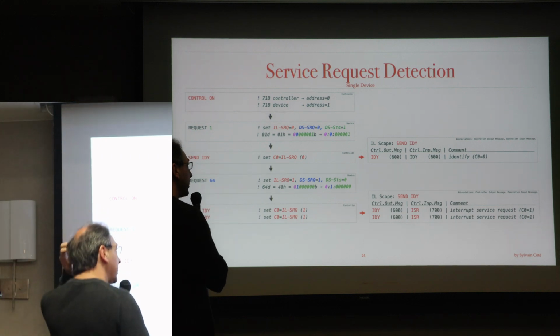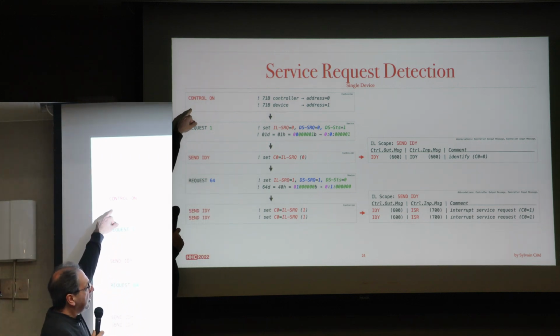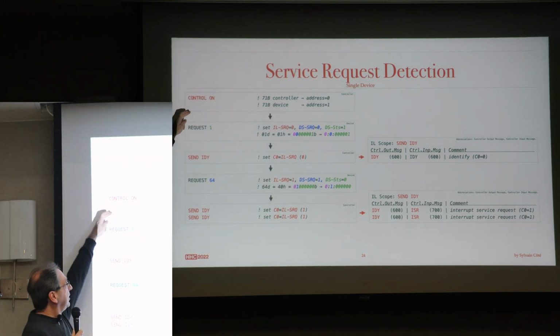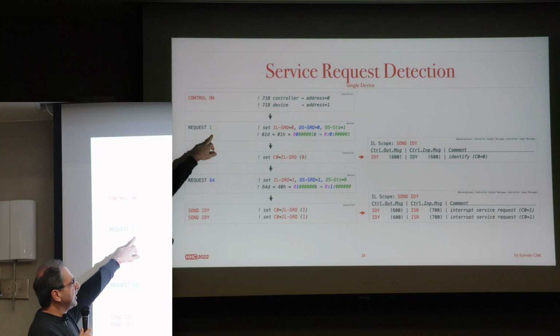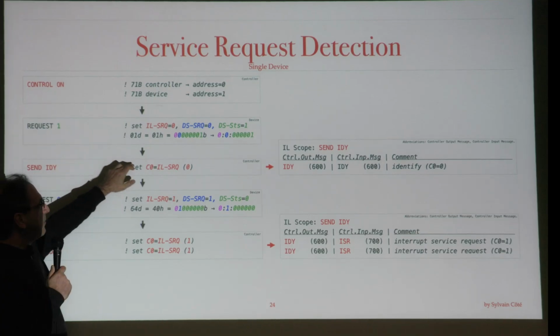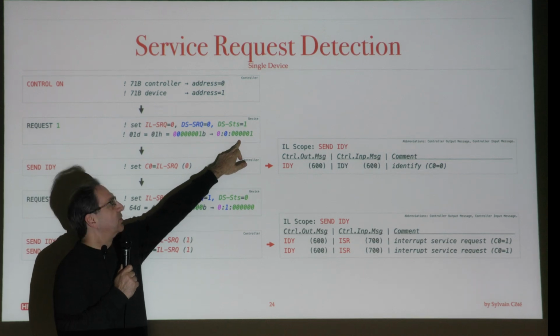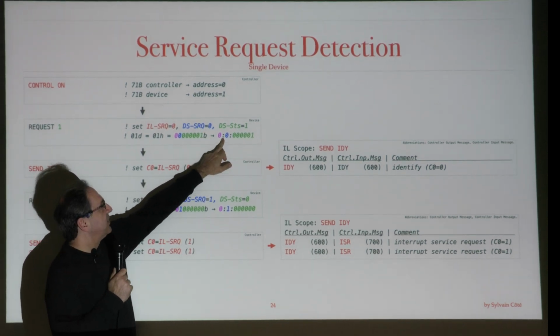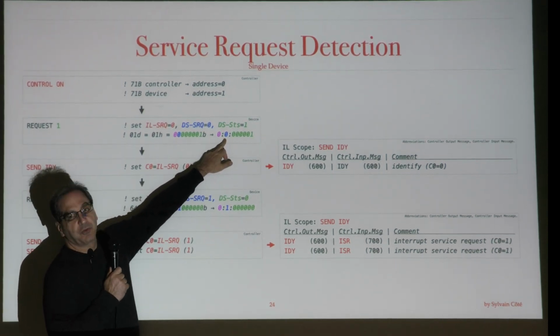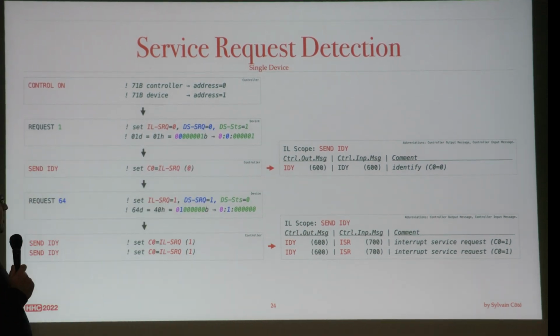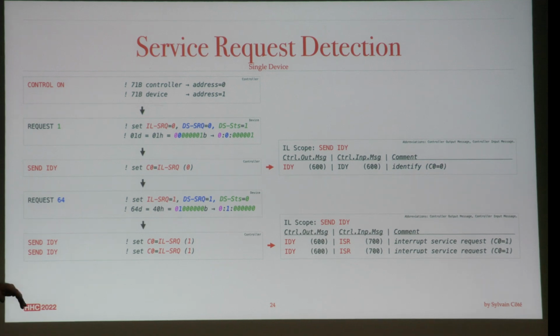Okay, same thing here. Control on is resetting the loop. I'm setting request 1. When I do setting request 1, I'm actually setting 1 in the status part, the value. I'm putting the device status service request to 0, and it's a local message. It's a device message.